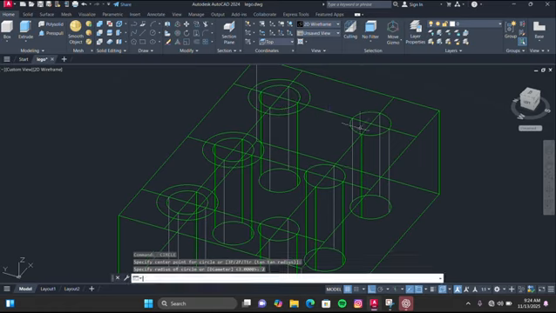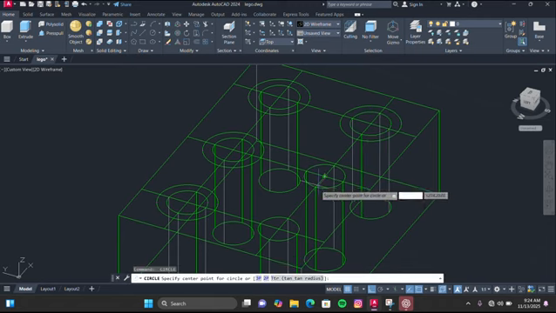So the same thing here, spacebar, radius 3, spacebar, locate the center, radius 2.